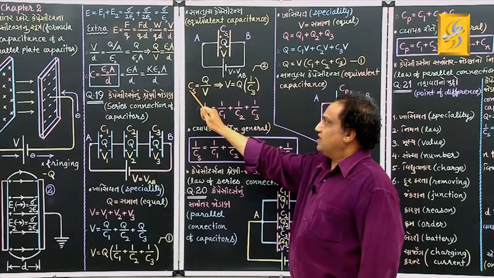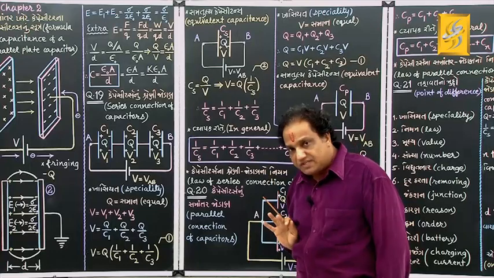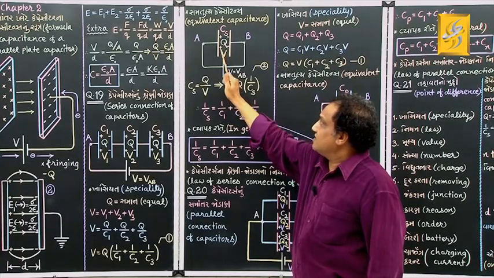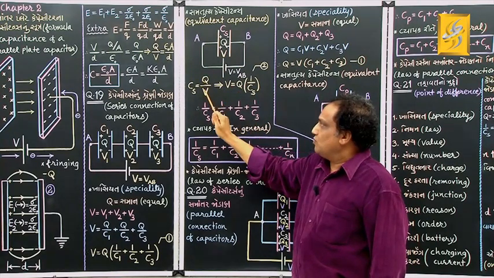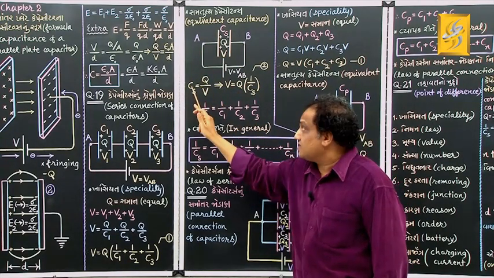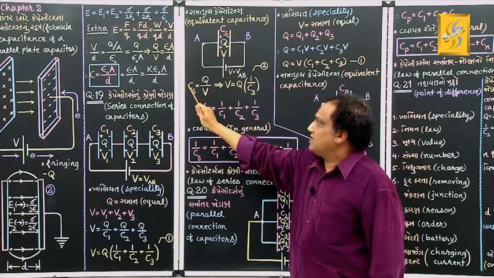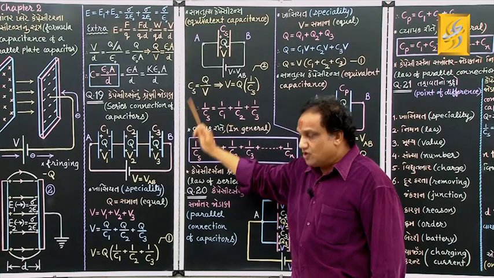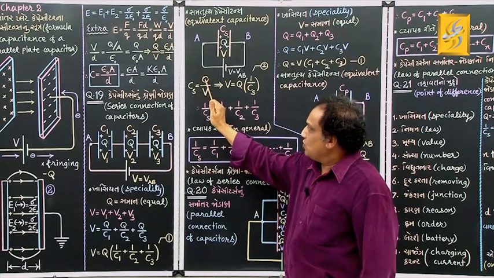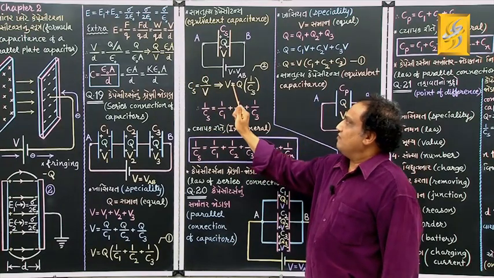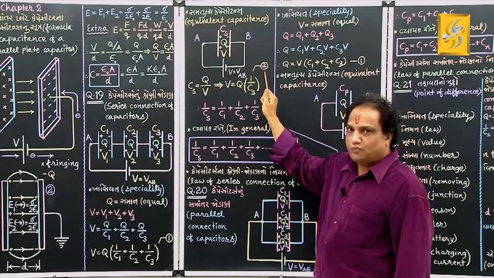Now, from the definition of capacitance, it is the ratio of charge to potential difference. Charge is Q, potential difference is the same because we are connecting the same battery. So, charge to potential difference, that ratio is called capacitance. But this capacitor has capacitance CS, so I should write here CS, correct? Find out V from here. It will be V equals Q into 1 upon CS. Give it equation number 2.